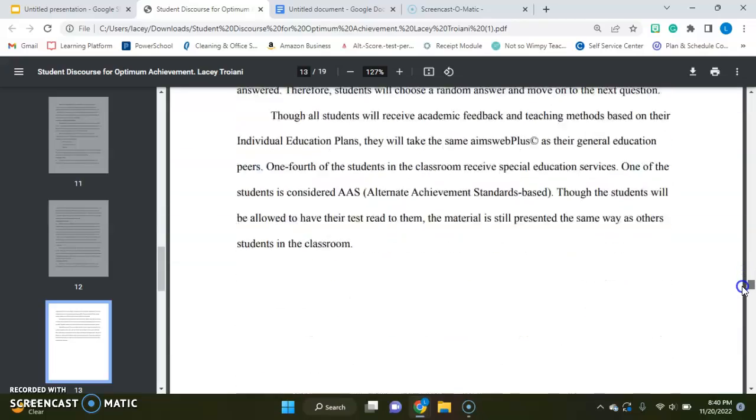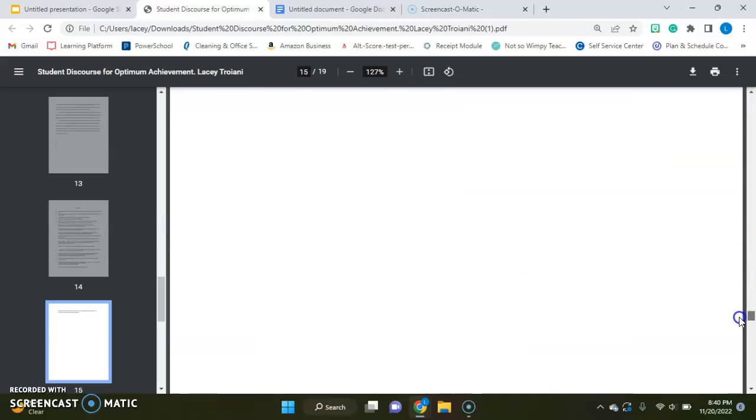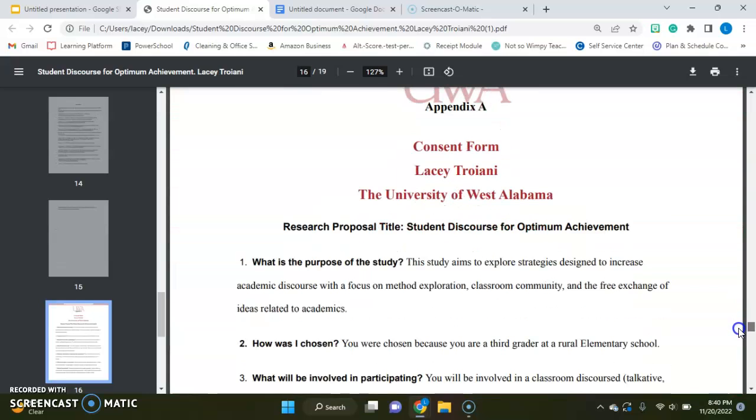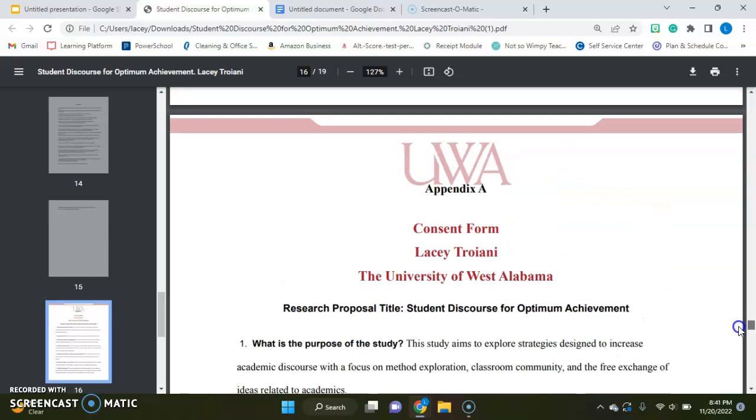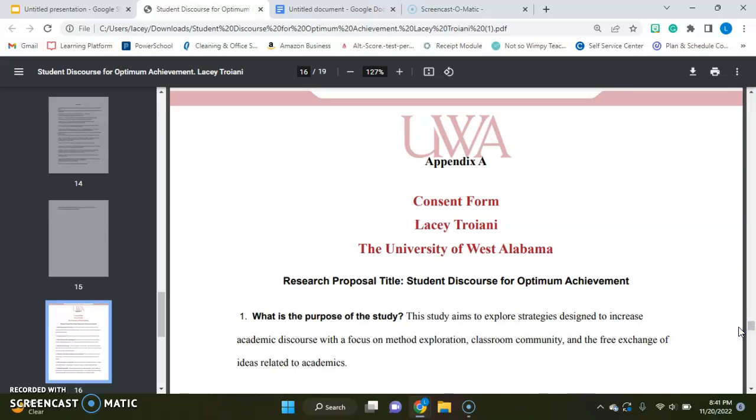So I'm just running through a little bit about the paper that I had done back in September. I had done consent forms because I do actually have a few students who are on the spectrum and a few students that are special ed. I have about 5 altogether. We are high in English learners. It's a high poverty school with about 35 to 40% Hispanics in our school as well.